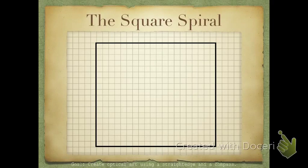Hello, math magicians. We are going to do the square spiral today. The square spiral is sort of an optical effect using only straight lines. So first, let's start off with a square.